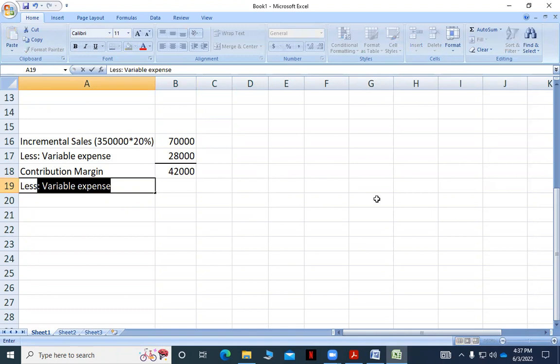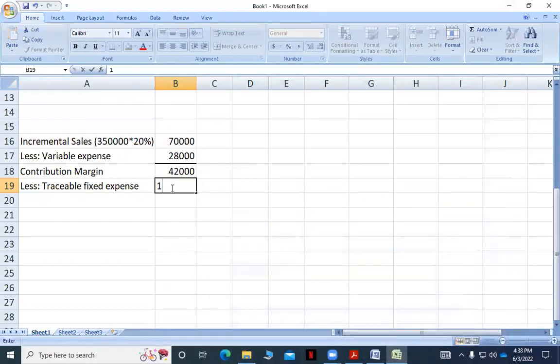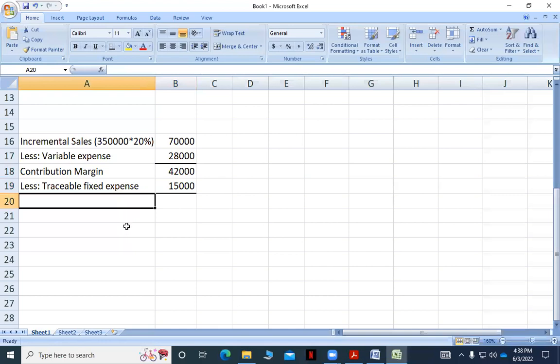Now less traceable fixed expense. It says that if we run the advertisement campaign, we have to incur 15,000 taka, so we have to deduct 15,000. Sir, should I apply 40% variable cost on the 28,000? No, the 28,000 is already applied on the sales of 70,000, 70,000 into 40%. Okay sir, that is what I was saying. So here is the net NOI or segment margin.